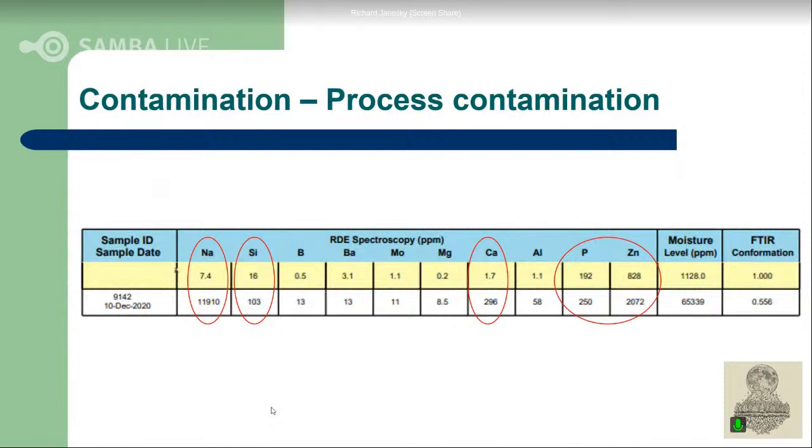This one was from a customer in the pulp and paper industry. Specifically, this is from a pump, and it was contaminated by the process. When we originally saw the levels in our analysis, we reached out to the customer, asking them about different greases they had. If you see the calcium, it went from very low at 1.7 ppm to almost 300 parts per million. So we started talking to the customer.